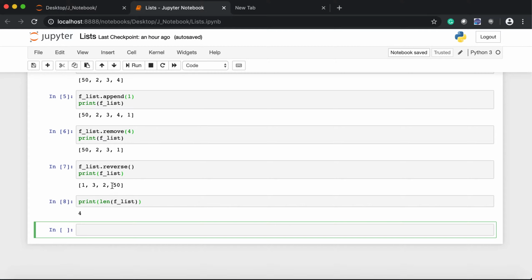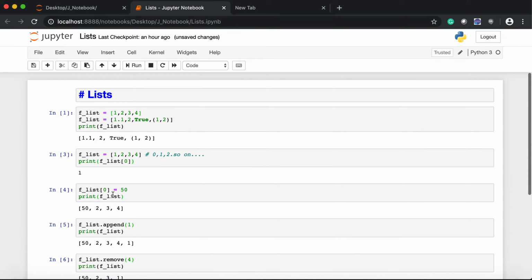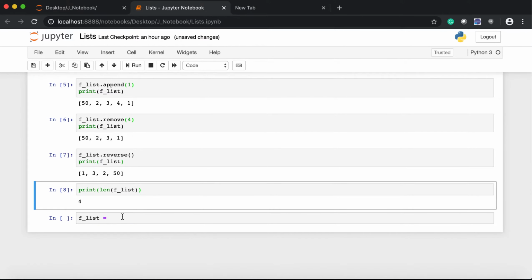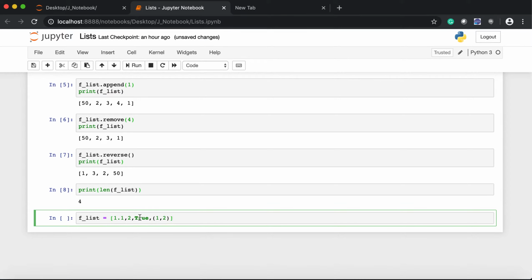Also, let's say I will get f_list equal to, and I will copy paste this one this time here, with 1, 1, this is, let's say, 10.1, this is 2, let's say this is 5, this is, let's say, 111, and I want to sort it.